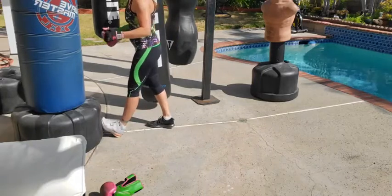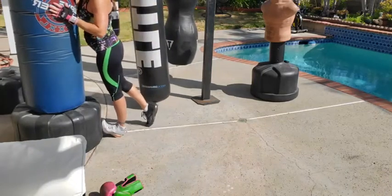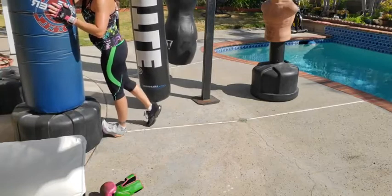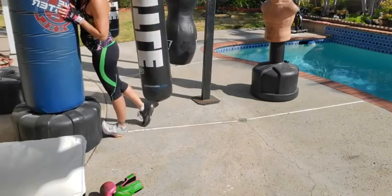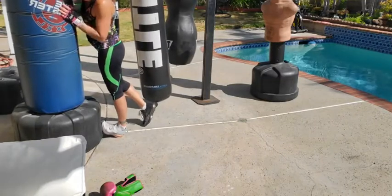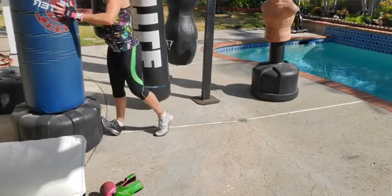Toe is up. Heel is down. You got to lean. Yes. Because if you're standing here, you're not going to feel as much. But you're going to lean into it, and you're going to feel it much more. Let's do it one more time on your own.